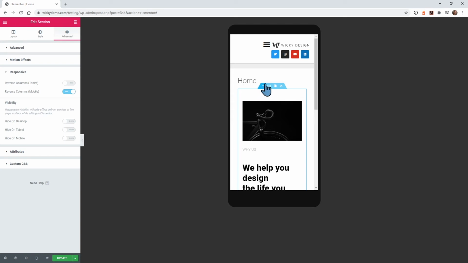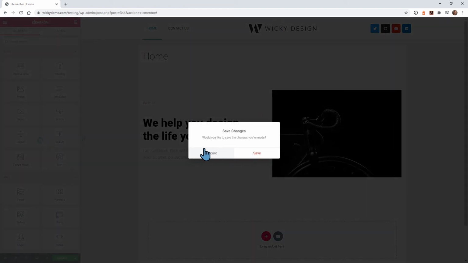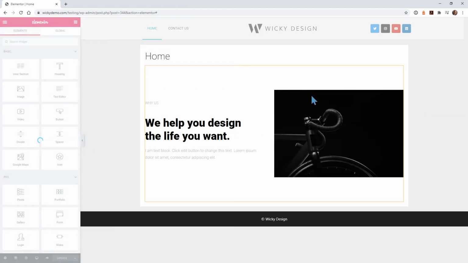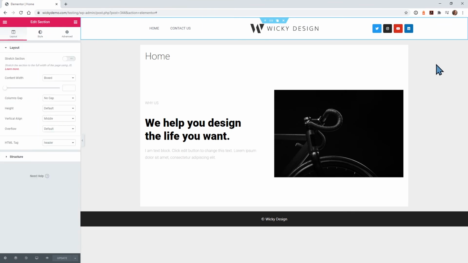Now, if you have Pro, we use this a lot in our header section. So here's a good example where, let me jump into the header template right here. So discard that. So we recently did this where you have a three column layout, and by default, it's going to just stack navigation, the logo, then the icons.